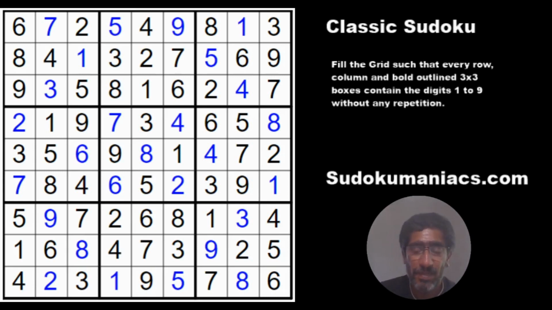So look for a digit that can occur only in two places in a row or a column, and in both those columns they have to be in the same row or column, vice versa. That is, if you're looking at column wise, the digit should be in the same positions in the two intersecting rows, and hence you can eliminate that digit from the other cells of that.